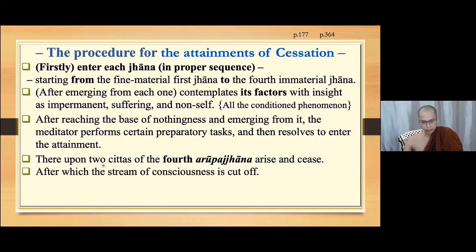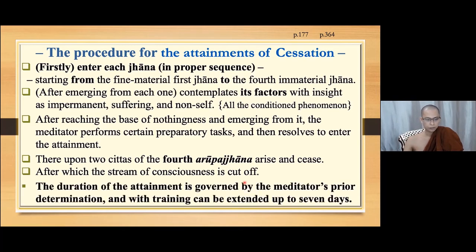After that, the stream of consciousness cut off. This is the state of Nirodha. The duration of the attainment, according to the meditator, is by pure determination. So here, make the resolution. Their pure determination determines the duration of the attainment. How long? 1 hour, 2 hours, up to 7 days.